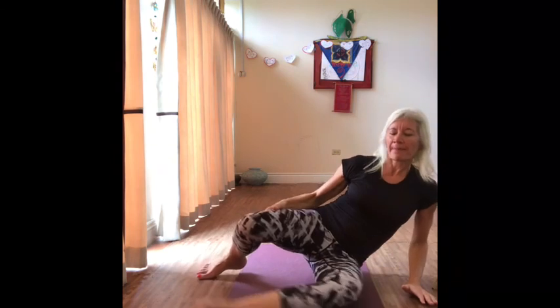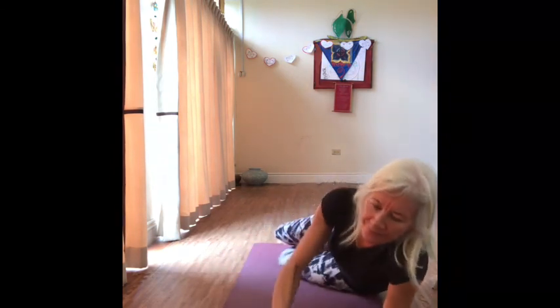And then slowly, we're going to inhale, come all the way up, reaching up. And then exhale, bring your arms down to the side. Sitting again here in Dandasana. Inhale and then exhale. Let's come down onto our tummy to the front of your mat.